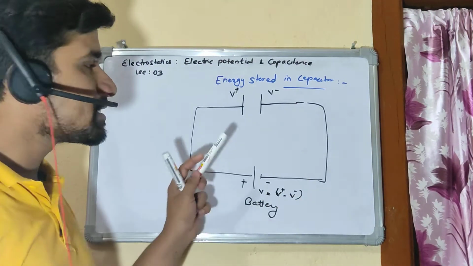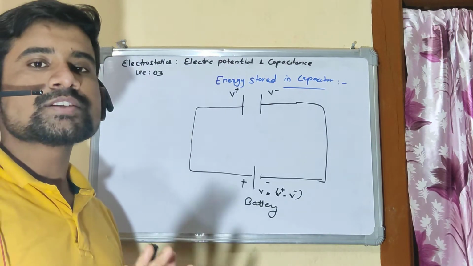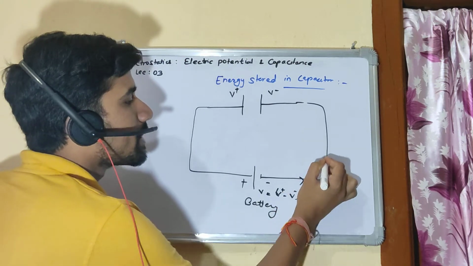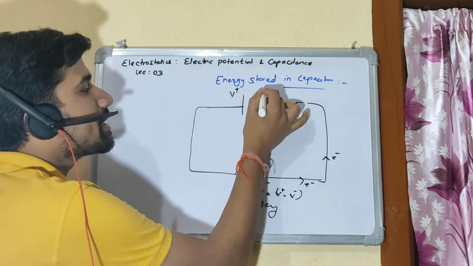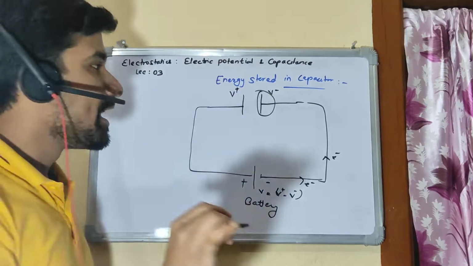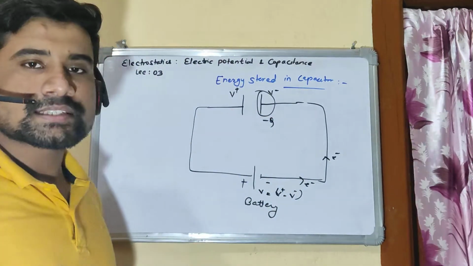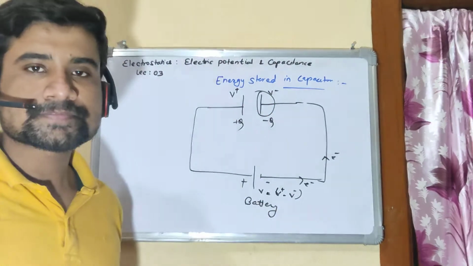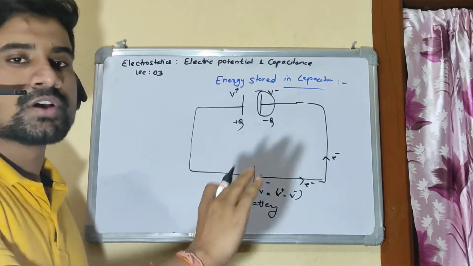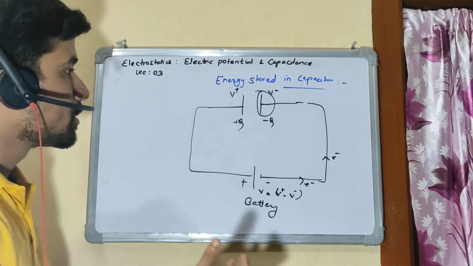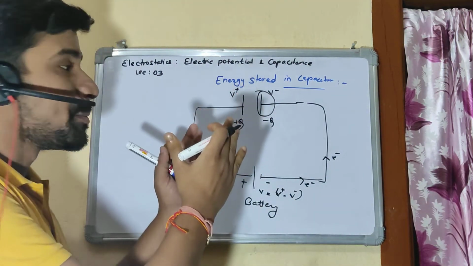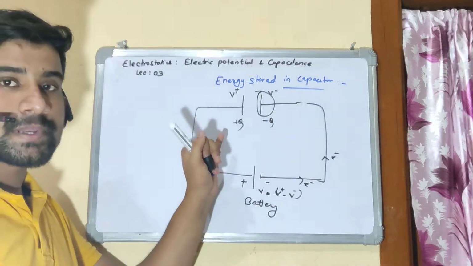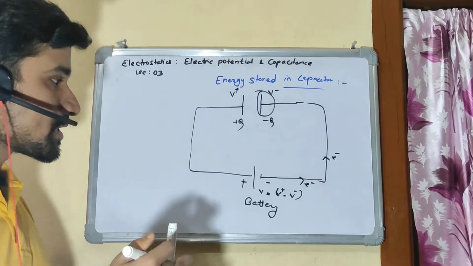Now if I need to charge this capacitor, we know that electrons are responsible for any conduction. So this cell will supply electrons. The electrons will accumulate on the negative plate first, and it gets some negative charge, and this negative charge is responsible for developing some positive charge over the positive plate. How does it develop? It is through an induction process. You see there is no contact between the plates, but still this negative plate is able to transfer charge to the positive plate. So this is an induction kind of process.